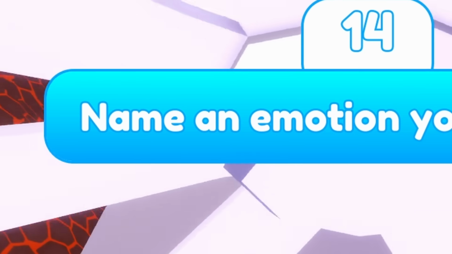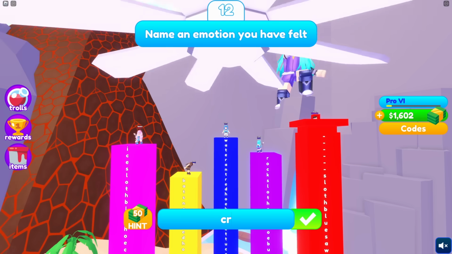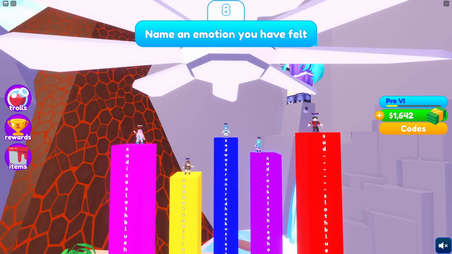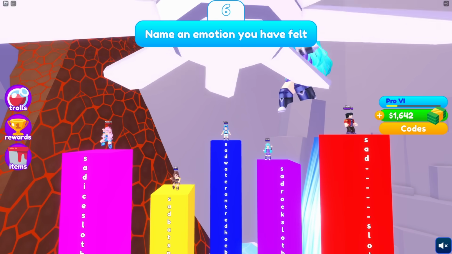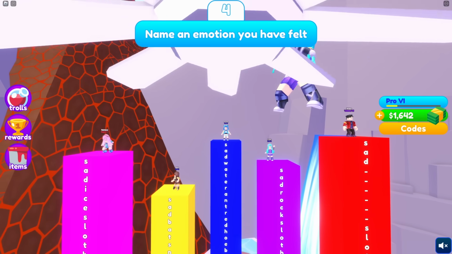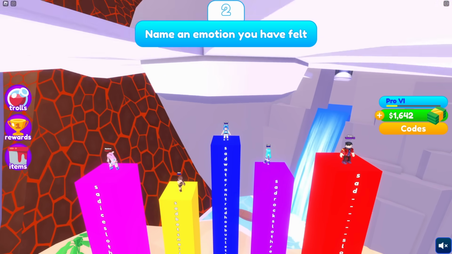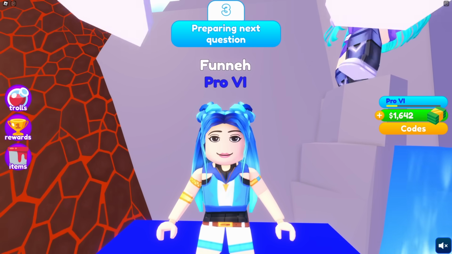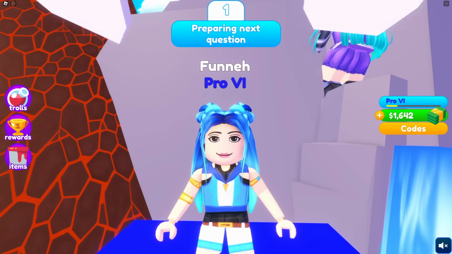I'm stoopy. Name an emotion that you have felt. Please work. Please work. Cry doesn't work. Isn't this an emotion? This game is making me sad because it's really hard to think of short lettered words. I'm going to die. Dude, I'm going to die first. I'm way too close. Okay, come on. I need to think of the shortest letter.